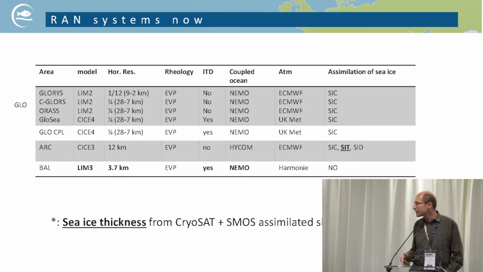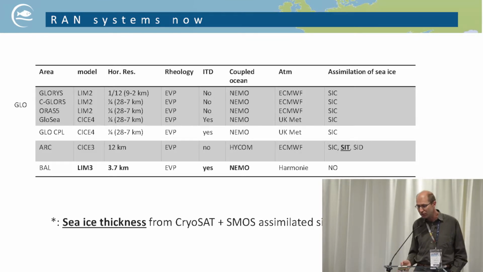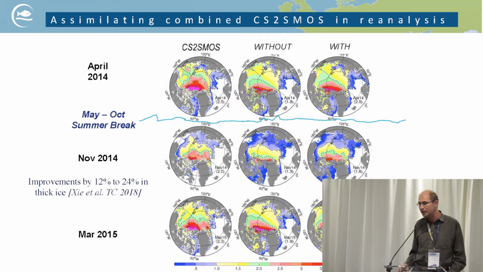Those that will be included in the sea ice stack, as Cecilia has shown earlier. The assimilative system that assimilates only sea ice concentrations, and the one to the right that has assimilation of both sea ice concentrations and ice thickness. And you see that it does move the pack of thick ice in the correct direction. So that did improve the thick ice thickness by 12 to 20%.